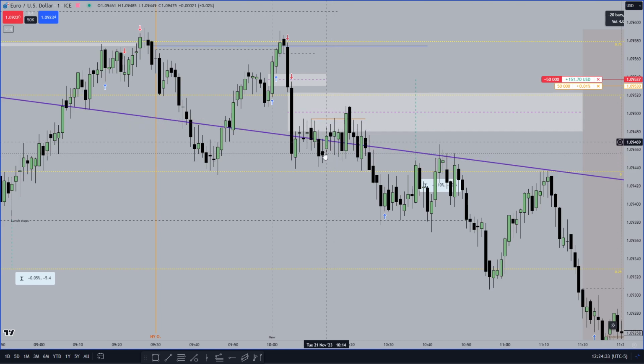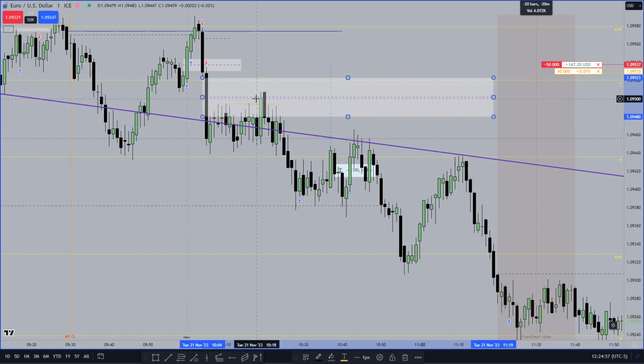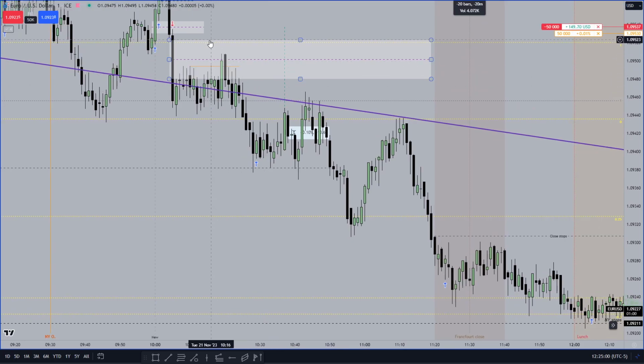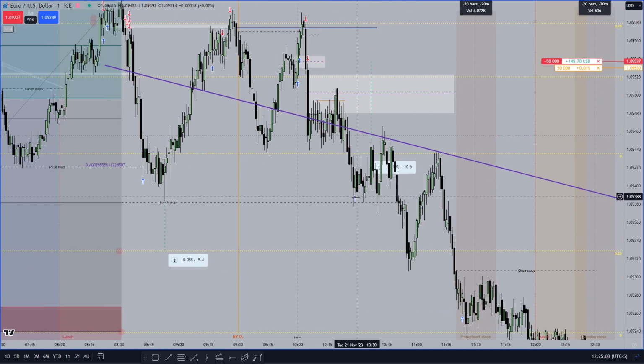I was looking at the DXY making higher highs, while EUR/USD was also making higher highs. So I just said, okay, let's chill out. I thought that if I didn't have a full size position yet, I could add some more at the consequent encroachment. Then it touched the consequent encroachment of this fair value gap, and it breaks lower again and again. Here, I took some part of my position as price took the lunch stop somehow.